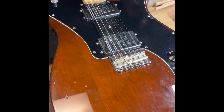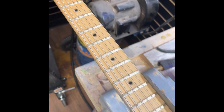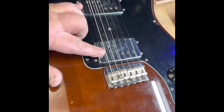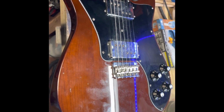So this is a Tele that I am getting ready to do some modifications to. And so this pick guard, these pickups will all be replaced. This bridge will be replaced. I'm doing the EverTune bridge conversion to this.